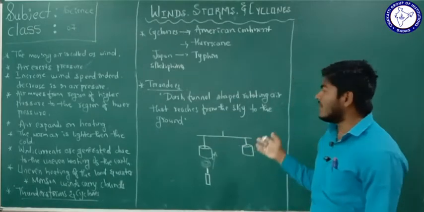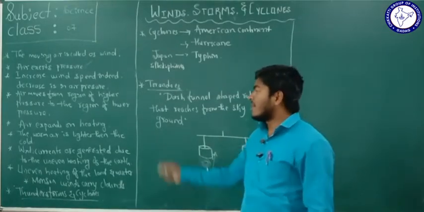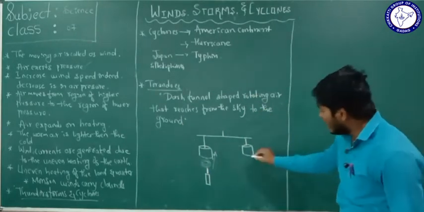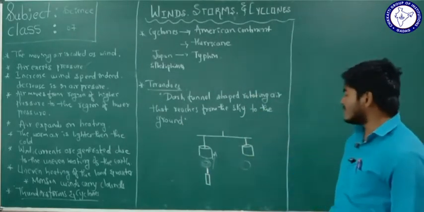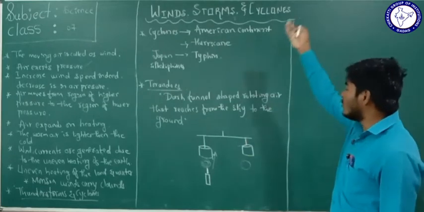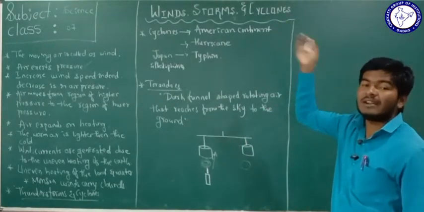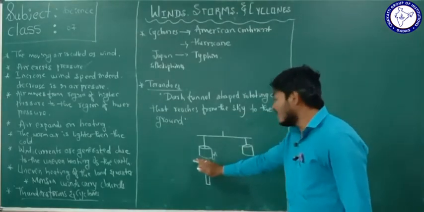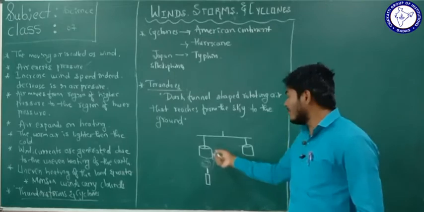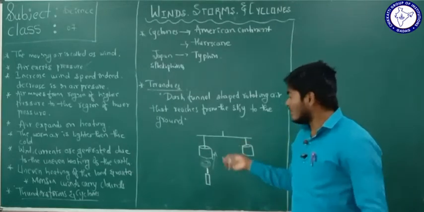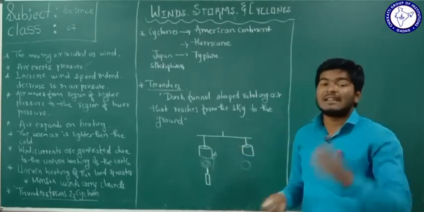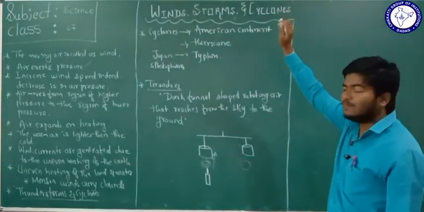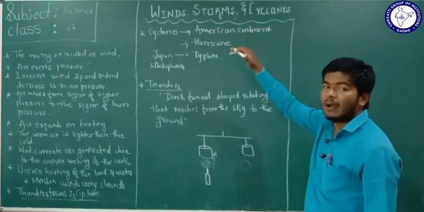From this activity, we confirmed that the warm air is lighter than the cool air. You have to remember here, on this side also air is present, but this air is not moving in the upward direction. Why is it not moving upward? Because the air which is present here is not lightened by heating. Therefore, that heated air is much lighter than the cool air, so it moves in the upward direction, and therefore the cup moves in the upward direction.